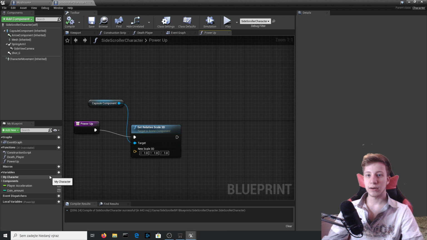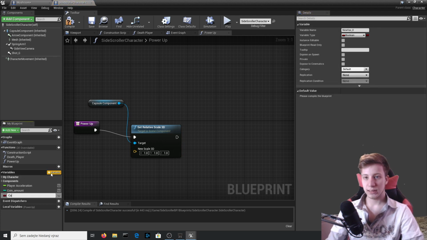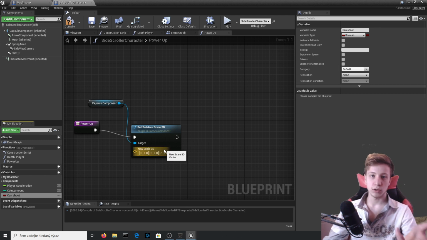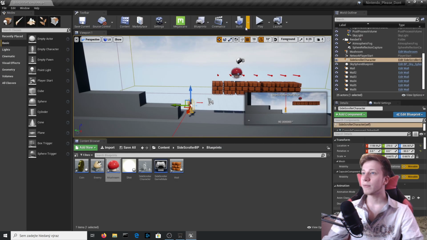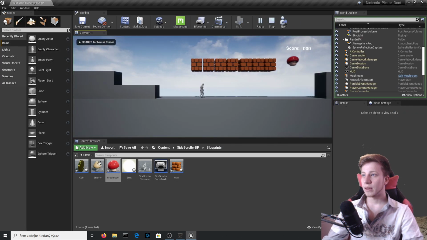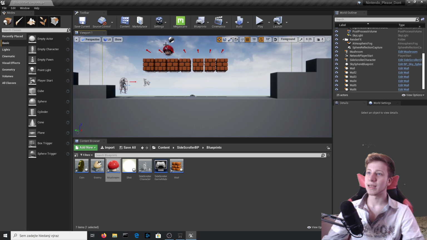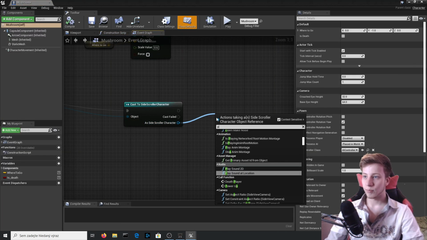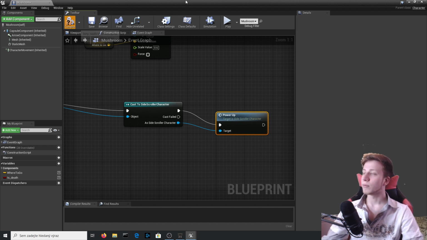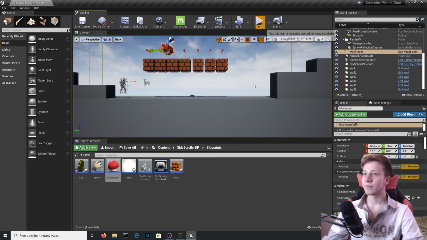And then we will create here one more variable, which will be can shoot. In Mario, it's actually set into 3 stages, so you need to eat 2 mushrooms to be able to shoot. Right now I will connect it to only 1, because this tutorial is already long. Okay, so can shoot and set it to true. Compile. And let's see, oh, we need to actually set it up, so let's go to our edit mushroom, and from that let's call here power up, compile, and see if it works.